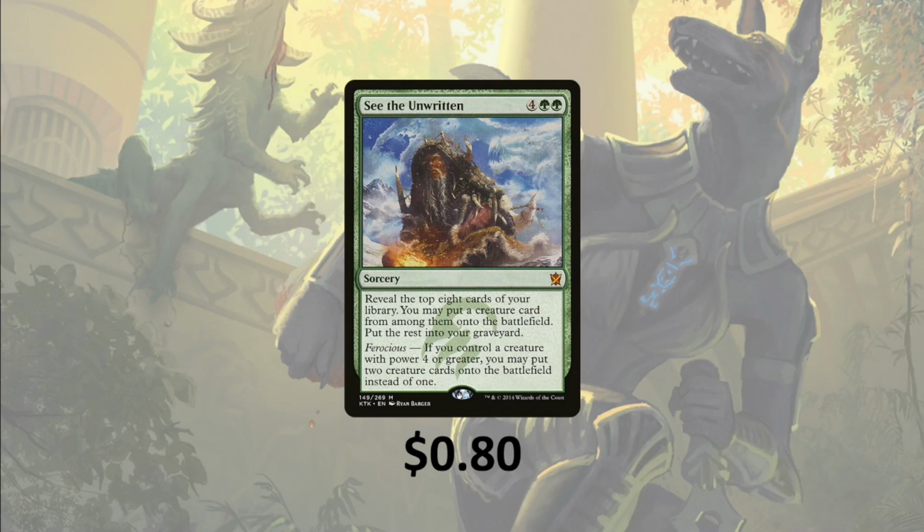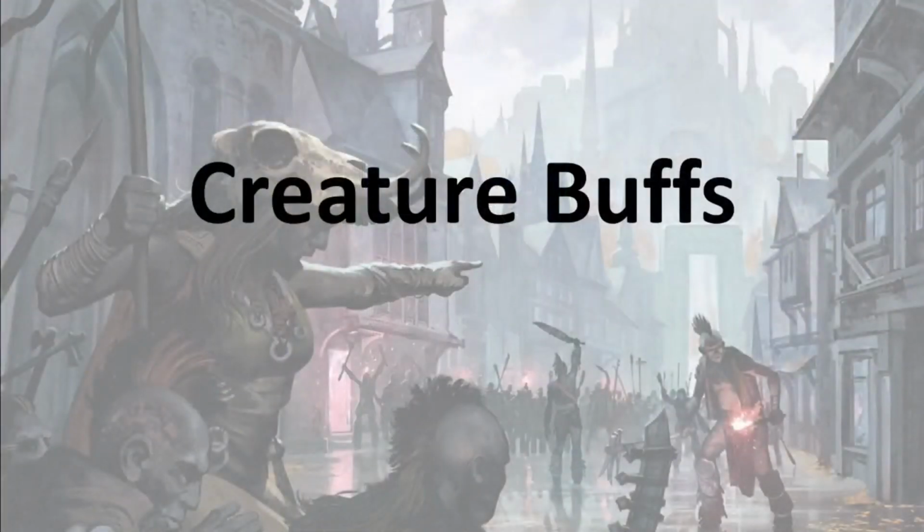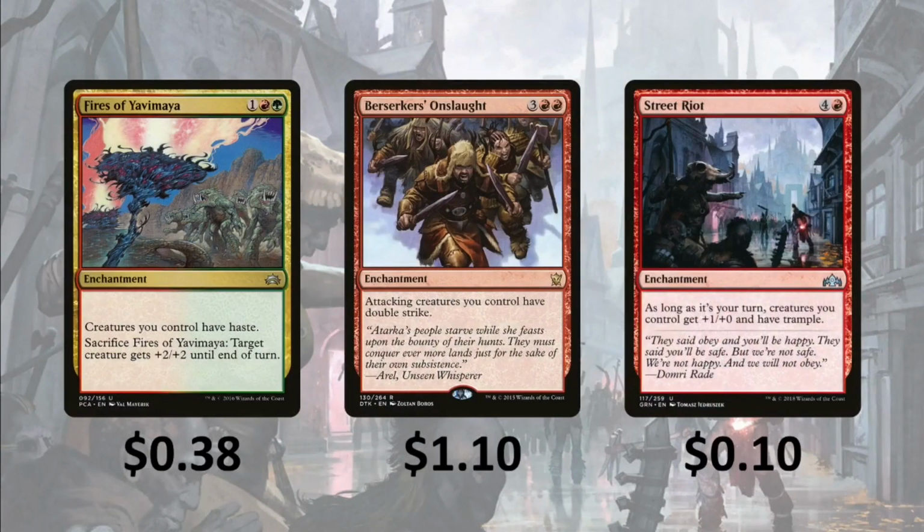Then we got a couple cards that can either make your creatures bigger, or give them some abilities. Fires of Yavimaya: creatures you control have haste, and you can sacrifice it to give target creature +2/+2 until end of turn. So you can play a really big creature and attack with it out of nowhere. Berserker's Onslaught: attacking creatures you control have double strike, which is going to help you deal a ton of extra damage. Street Riot: as long as it's your turn, creatures you control get +1/+0 and have trample.